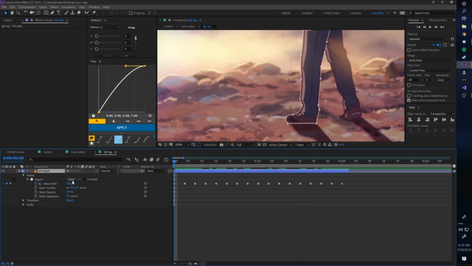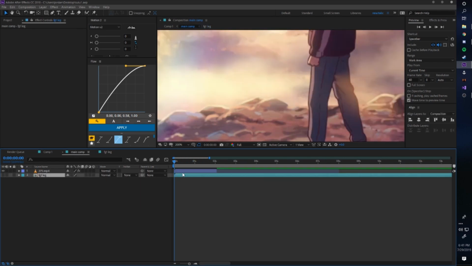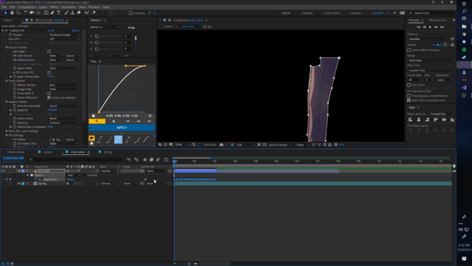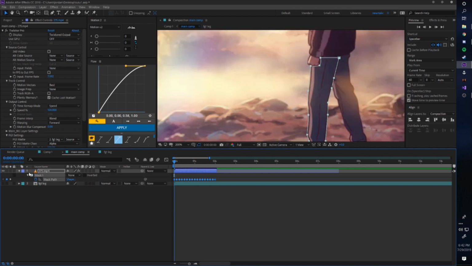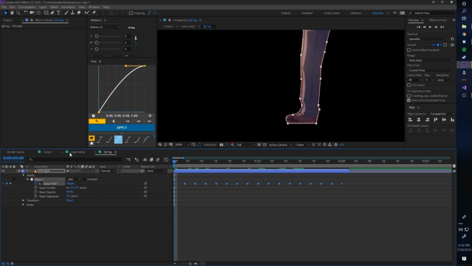And now you can change the masking mode to add. And basically, this is your first motion mat. Now, what you also want to do is highlight these keyframes, Control C, and then apply it to the actual Twixtor layer itself, and then change it back to none for this one. You want to put foreground one mat as the foreground one leg, which is this composition where it's just the mask.